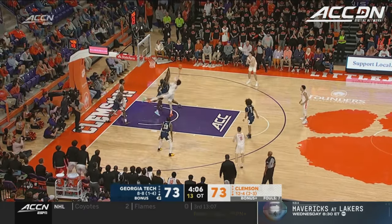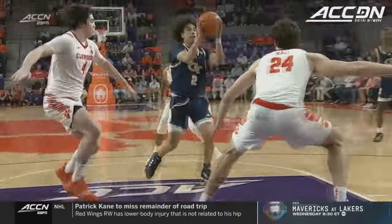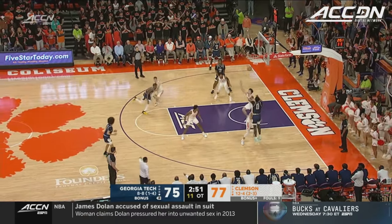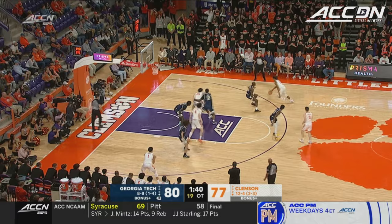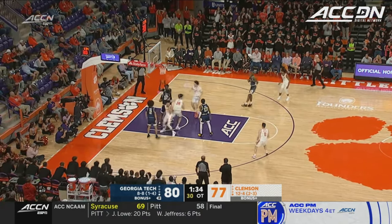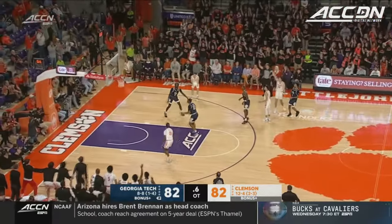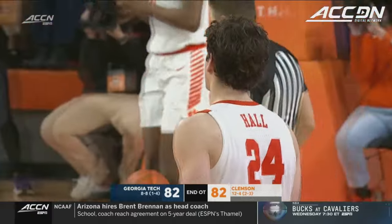Dylan Hunter leaves it for Sheflin, puts it up and in — he's still battling through a cramp. Another play by George; he just leaves it at the rim. There's that switch — kick to the corner, Reeves buries it. Sheflin in attack mode, through contact gets it to go. Sheflin heaves it looking for Hall — rips it away. PJ for the win... and we are headed to double overtime here in Clemson.